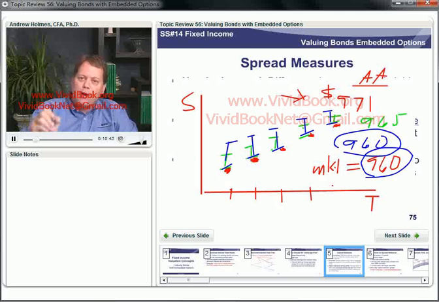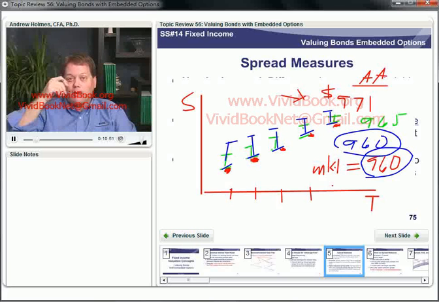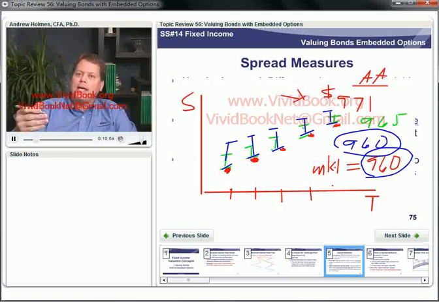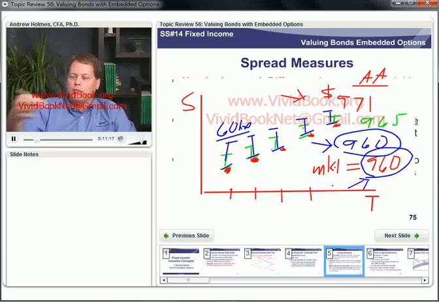When we find the spread that does that, with a theoretical spot rate curve, think of that as something that exists in nature, so we got that from treasuries. When we find the spread that we can add to that, that will force the model price to be equal to the market price, in this case 60 basis points, well, that is the Z spread. So the spread that you add to every interest rate on the theoretical spot rate curve for treasuries such that the market price is equal to the model price. This model is what we get from all this discounting. That is the Z spread, or the zero volatility spread.